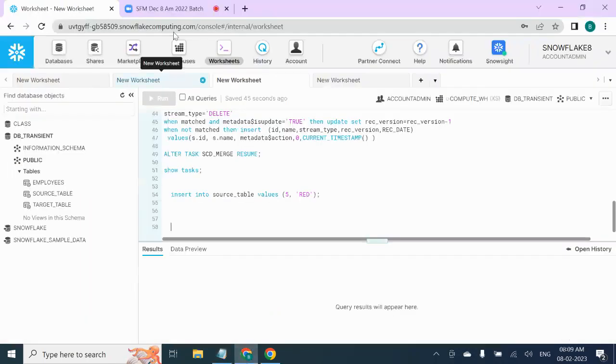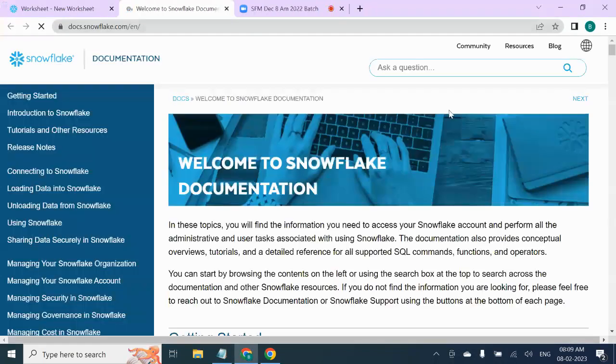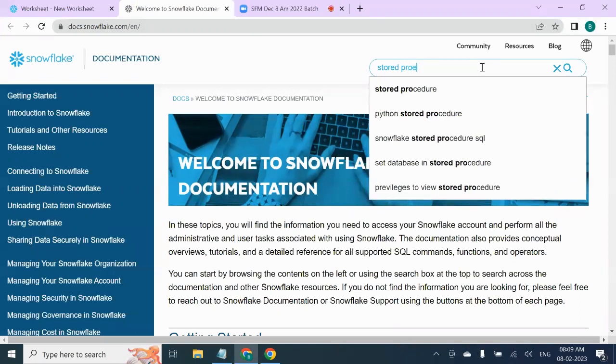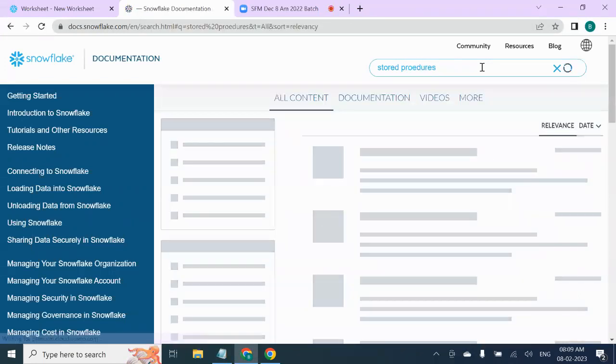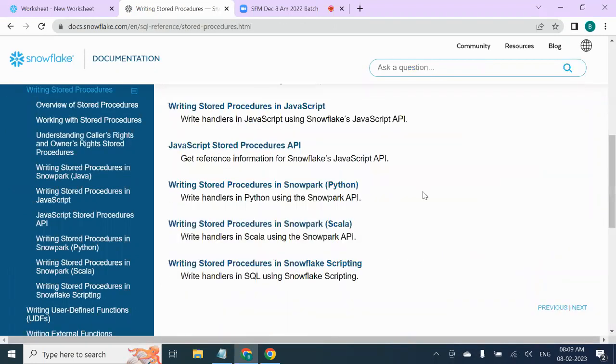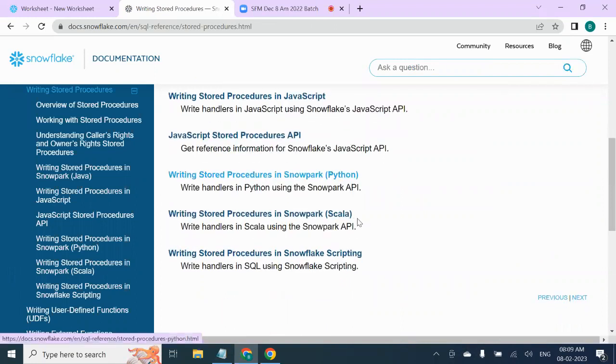If you type stored procedures, we can work with the JavaScript language. In the initial releases they gave JavaScript, and then they slowly introduced Python, and from the last seven months onwards they have introduced SQL.